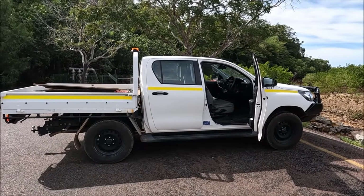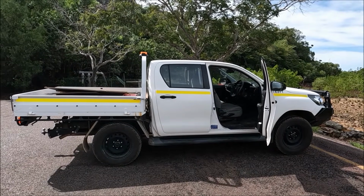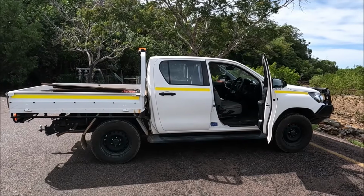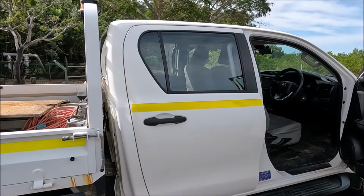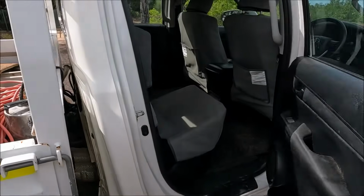In this video I have a 2019 Toyota Hilux dual cab, and I'm going to show you where the standard toolkit and jack is located, and I'll also go on to show you the jacking points for the vehicle. So we're just going to come over to the right hand rear passenger door just behind the driver's seat. We're going to go ahead and open that door fully.